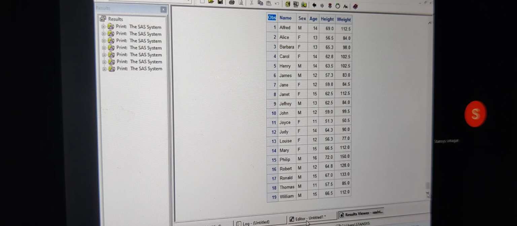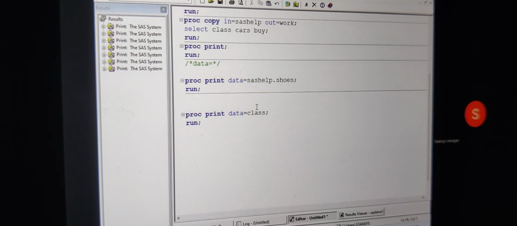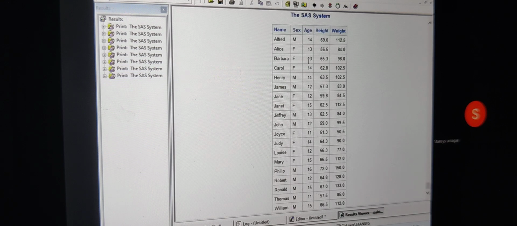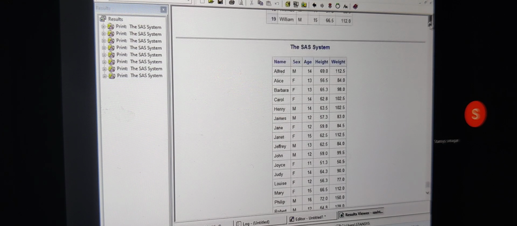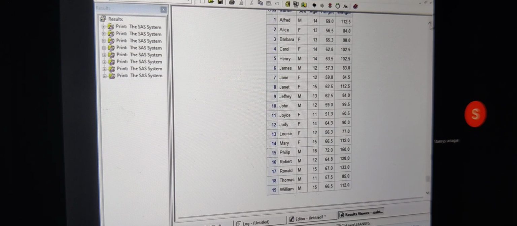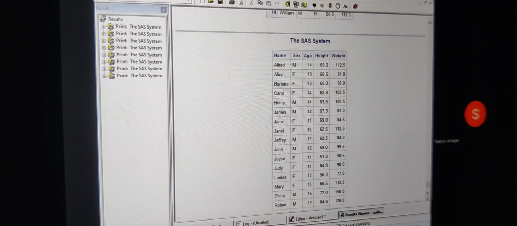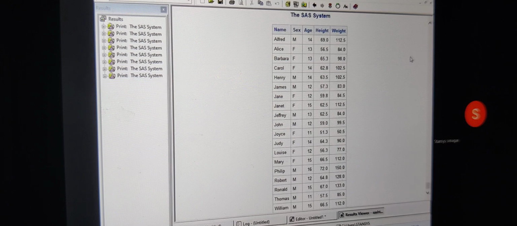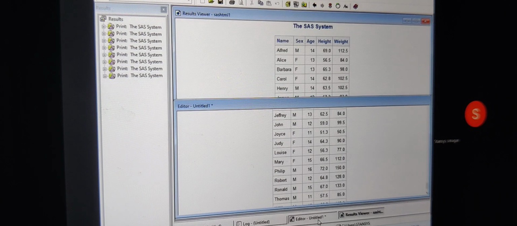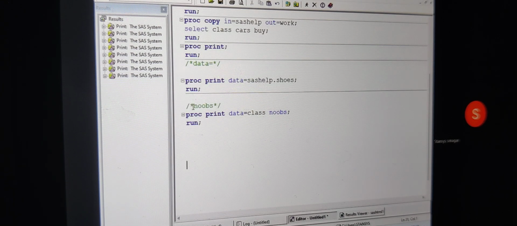If you do not want to have the OBS column, what we should do? Now we are going to specify an option called NOOBS. You know what NOOBS will do? It will suppress printing of the OBS column. Now I will go to the proc print program. Now I am writing NOOBS. Select the program, execute the program. Now see what happened. I am not getting the extra OBS column that we got in the previous example. So if you do not want to have that OBS column, what is the option that we should write? NOOBS. It will suppress printing of the OBS column.